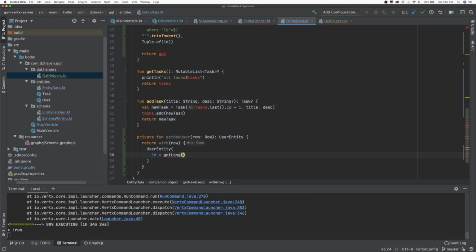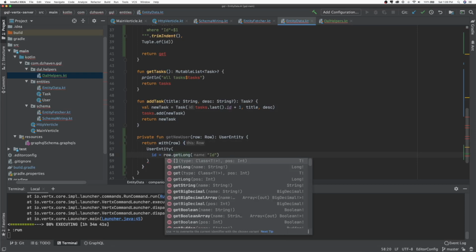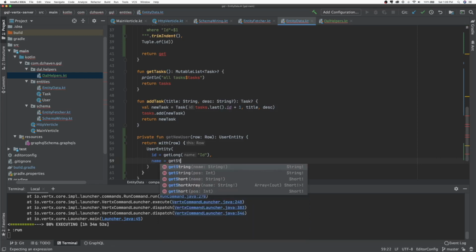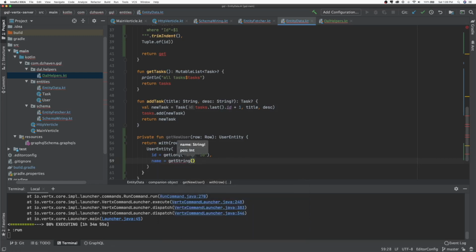So just to be clear, by using with, we're able to use the row object. It becomes the this object, and we don't have to do this. I mean, this entity has only a handful of properties, but as you can imagine, if you had a lot more complex entities, it can be a pain to write all those out.